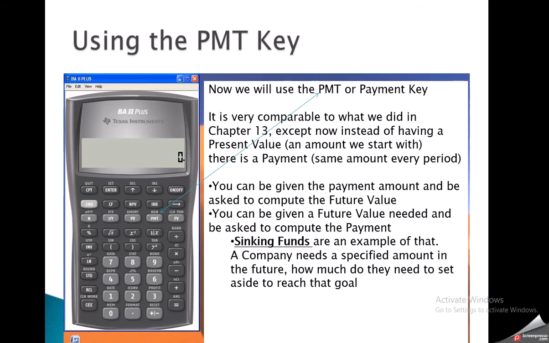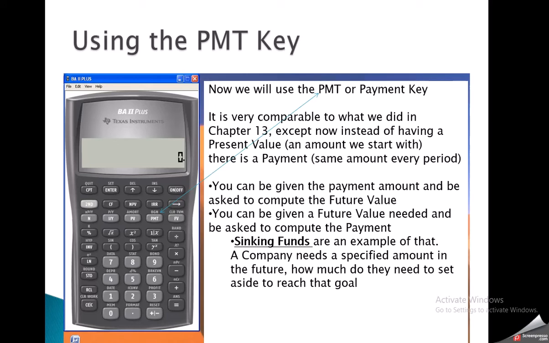So again, now we're going to go through more problems, but then now maybe instead of having a present value, you're going to have that payment. Maybe instead of having a future value, you'll have that payment. There'll be times if we're saving for something that we compute the future value given the payment to us. When you don't have a present value, then you can get in the habit of making the payment negative just so you never end up calculating the question wrong. The cash flow needs to go the opposite direction as the future value.